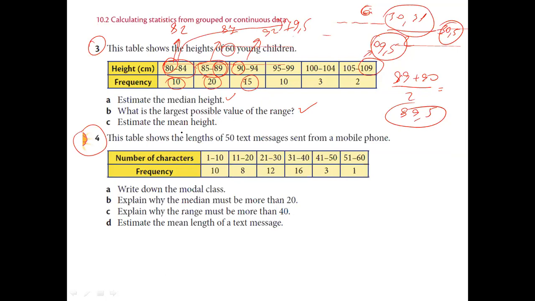Okay, and estimate the mean height. It's of course not difficult. First of all, find the midpoint of these heights. What's the midpoint of heights? 107, and times 2, it's 214, plus the next value, plus the next value, and so on, and divide by how much? Of course, 60, because the number of children is 60, and when you divide by it, you will find the estimate of the mean of heights.